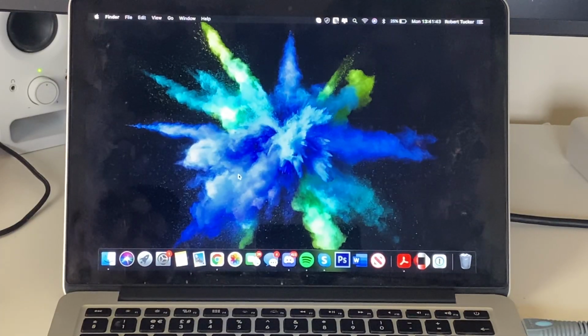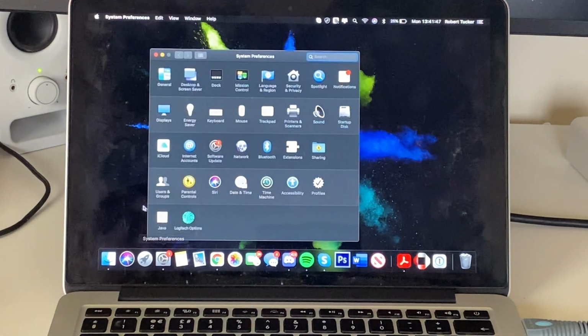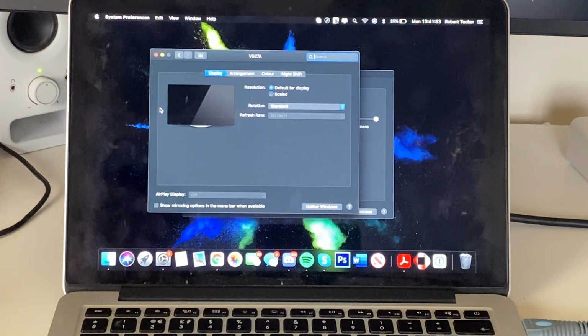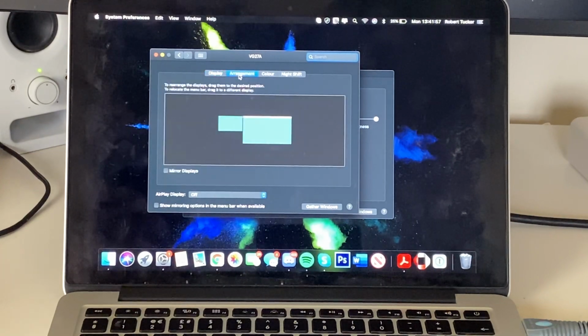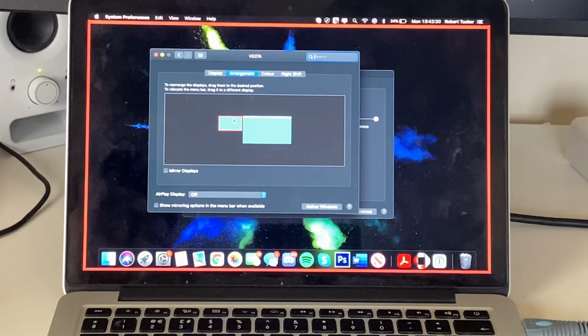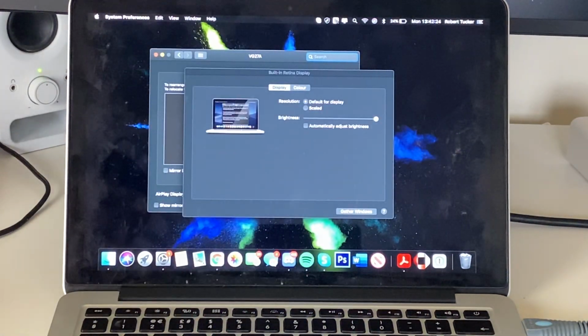So come onto your laptop or your monitor and then open up System Preferences just down here and wait for this to load. And then all you want to do is locate Displays just here, click here. And then what you want to do is come into here and next to Display, we've got this Arrangement tab, so click Arrangement. As you can see at the moment, the arrangement is that my laptop is to the left of my monitor. However, it's actually below it. So what I'm going to do is drag it just like so, and drag it below my monitor, just like so. And then I'll show you what it looks like.